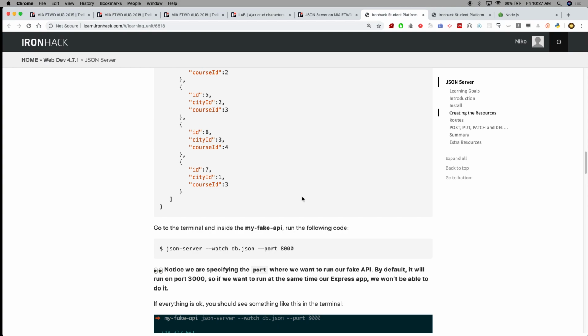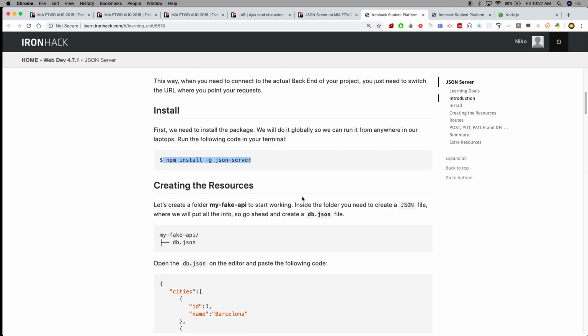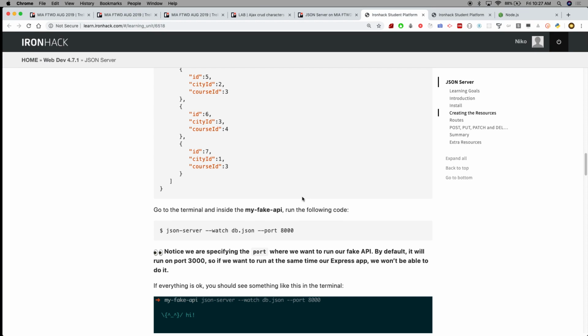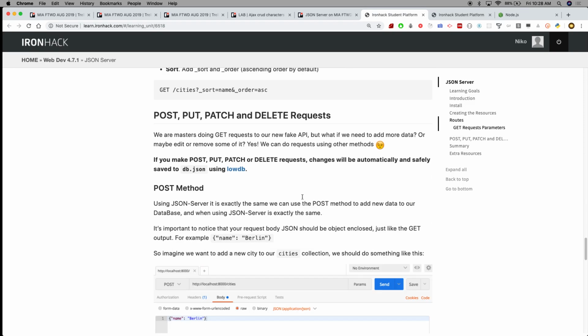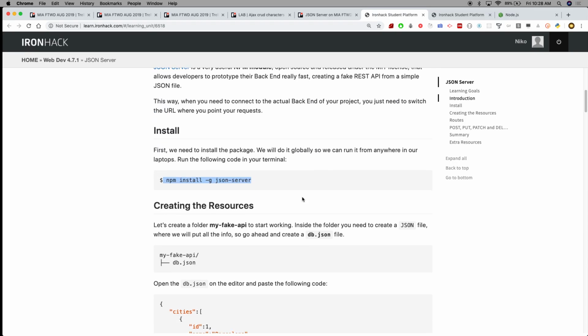JSON server.watch. Oh, what's going on? Maybe there's a Windows alternative? Yeah. Try git bash.